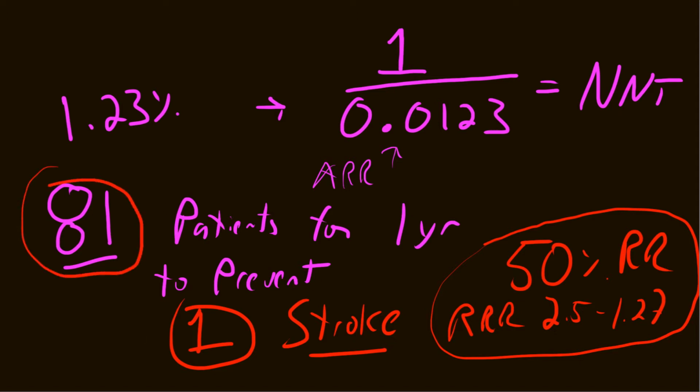So when I look at something like this, I say to myself, well, gosh, 80 of these people weren't going to have a stroke anyway. And they took warfarin for nothing. For a whole year. Did any of them fall down? Did they bleed? Did they have bad outcomes? Those are things to think about. So you need to ask your doctor what the number needed to treat is, and then make your own decision.